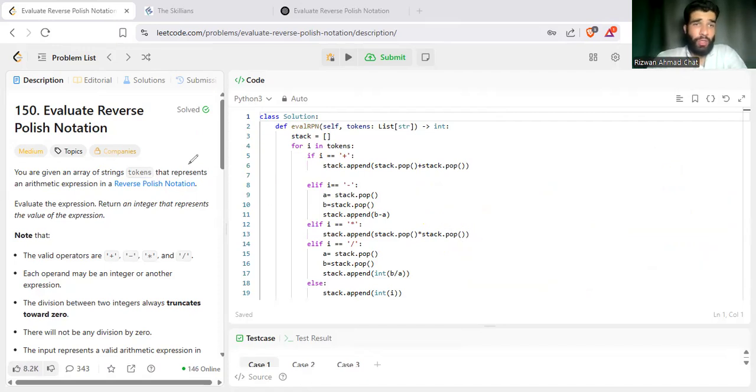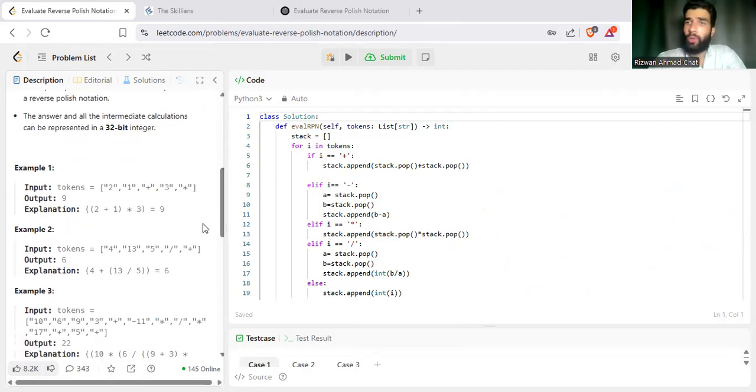Okay, moving on to our first example that is given. How are we going to approach the problem? We have an array, and all the elements are in string form. While solving the problem, we have to convert the elements present in the array into integers. So we have to remember these are in string form. How are we going to approach this?